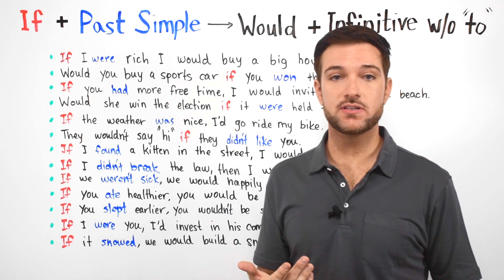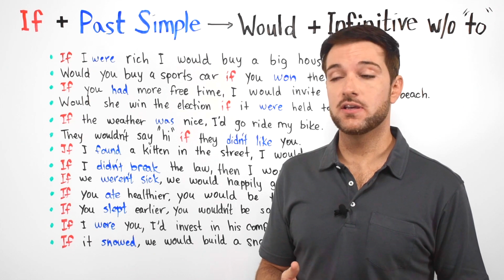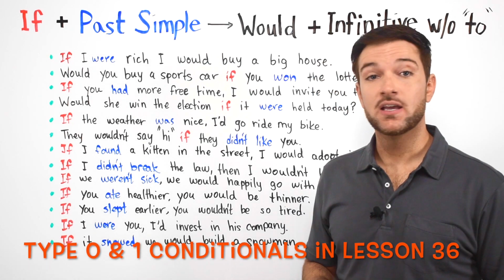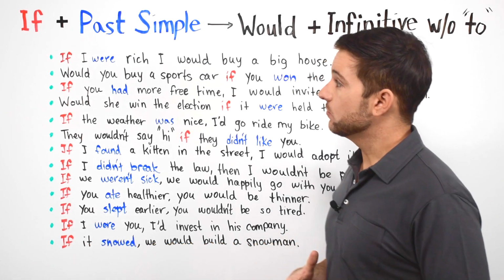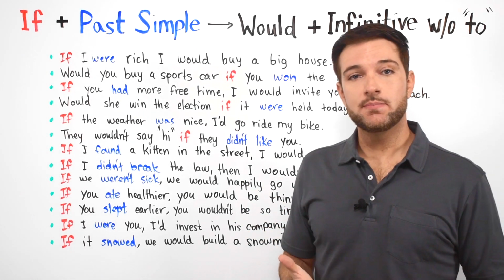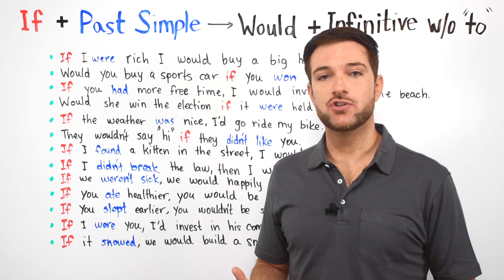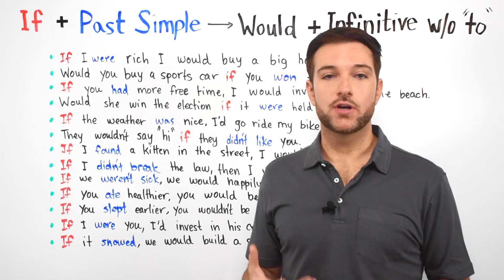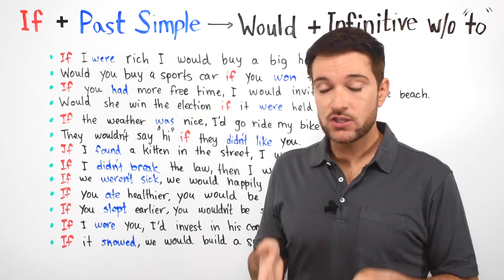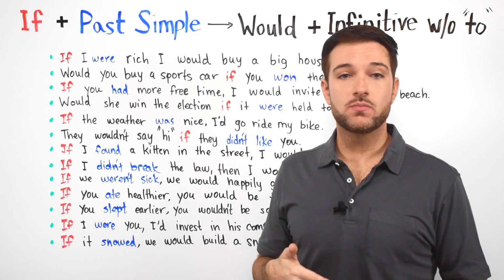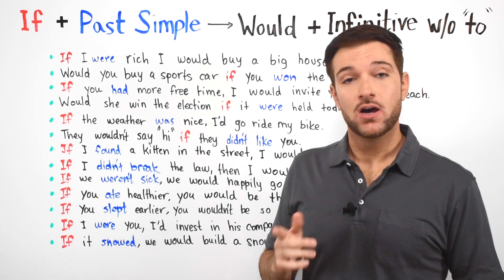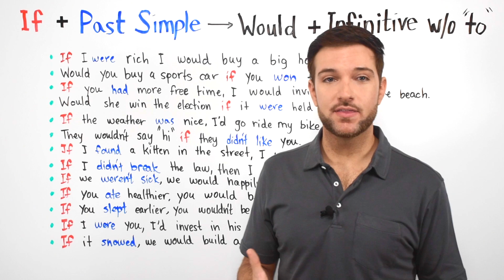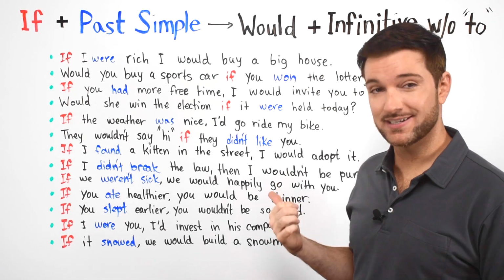So we've already looked at type 0 and type 1. If you want to learn more about those, you can watch the previous lesson to review them if you need to. They're pretty simple, and actually so is the one that we're going to learn today. The type 2 conditional refers to a hypothetical situation and what the probable result would be if something were to happen. It can take place in the current moment, like right now, or it could be really any time for that matter. Also, remember that it's not real or based on fact. So we're talking about things that are hypothetical when we use this type of conditional.